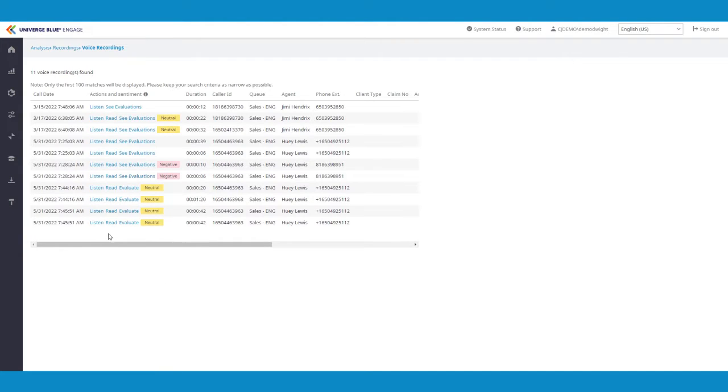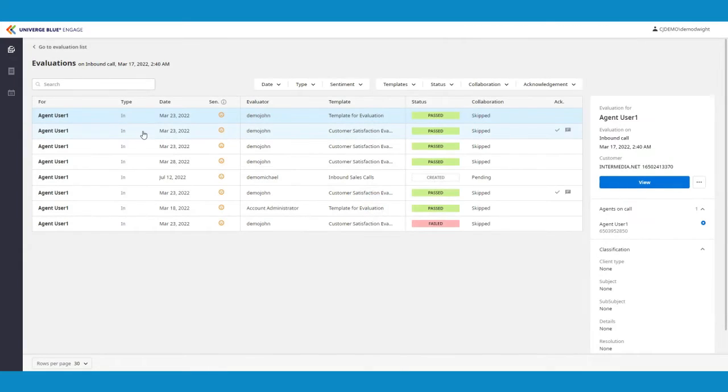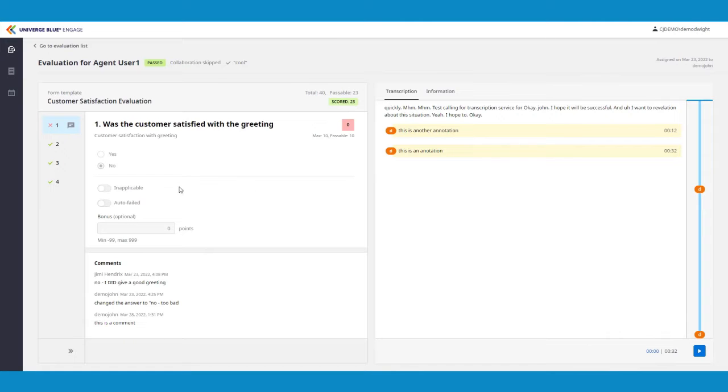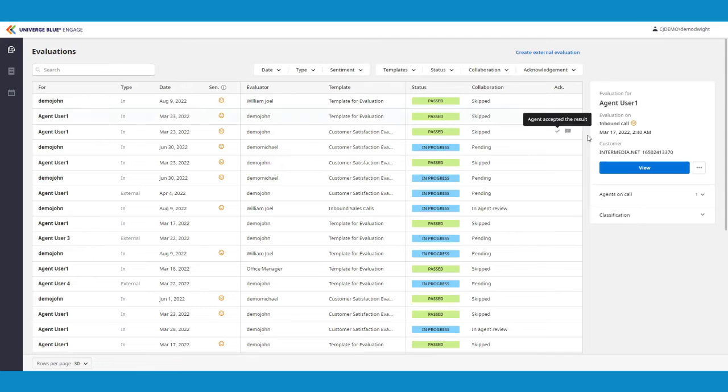If I've enabled AI-powered interaction analytics for a queue, I'll see the overall sentiment of that interaction, which can help me focus on the calls with the biggest business impact. As you can see, some of these have already been reviewed, and I can click to see those evaluations. Multiple individuals can provide feedback on a recording to give different perspectives on how well a conversation went. I can view individual evaluations by selecting them and clicking View, or I can leave my own evaluation by clicking here and selecting Create New Evaluation.